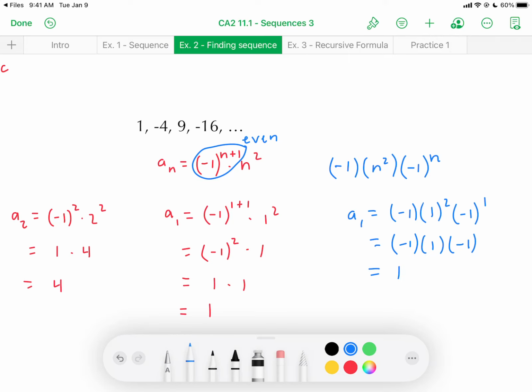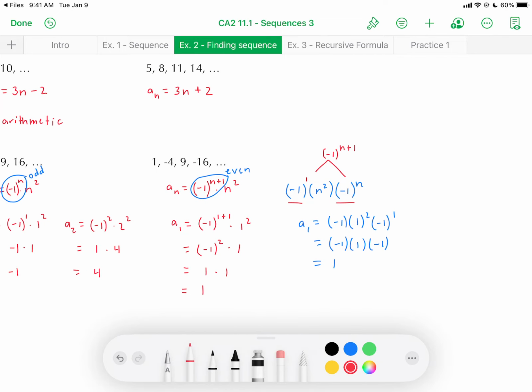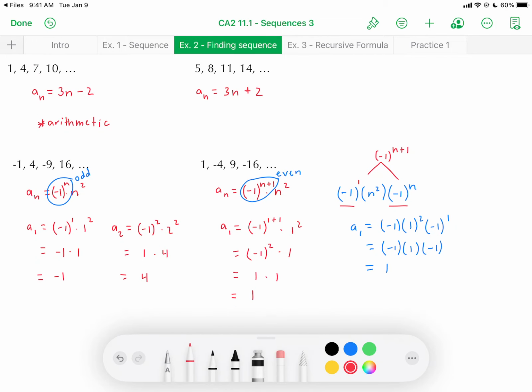I would say it's not simplified because notice you have -1 to the first power and then -1 to the power of n. You can use a property of exponents on those, and you can add their exponents together to say that that's -1 to the power of n plus 1, which is ultimately what we have. Okay. Now, it's not an incorrect explicit form. It's just not simplified. All right. Other questions? Okay.